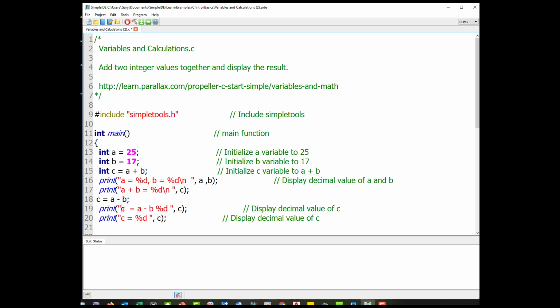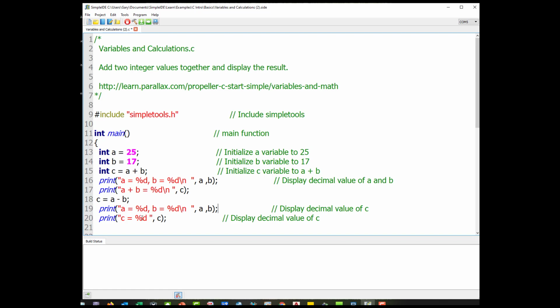And so we're going to print A, so we have A equals, and then B equals, okay, A and B again.